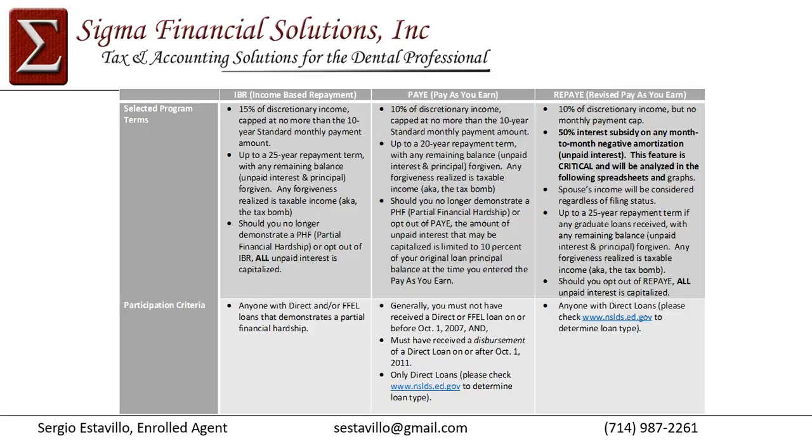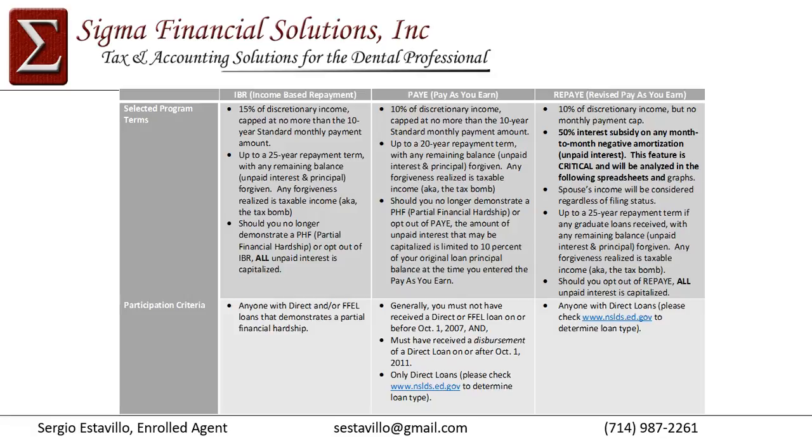REPAYE was introduced so that it isn't as restrictive as Pay-As-You-Earn, based on that initial criterion of not having loans issued on or before October 1st of 2007. So with REPAYE, it's 10% of discretionary income, the same as PAYE, which is a third less than IDR. And the real benefit, particularly for medical students who are entering residency or even in residency, is the 50% interest subsidy on any month-to-month negative amortization or interest accrual or unpaid interest. Given that you have modest incomes during residency, this is probably the compelling reason to select REPAYE.